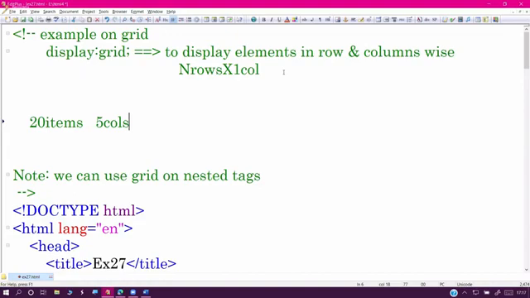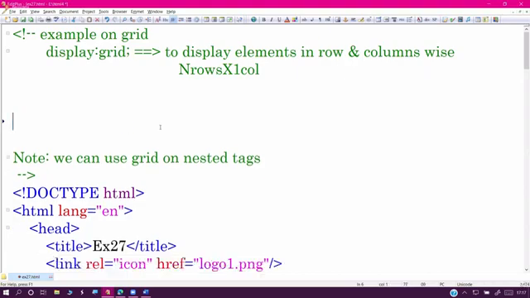It's an automatic calculation: total 20 displayed, 5 columns in every row, 20 by 5 is 4 rows. The browser calculates it, you don't worry about that. You just mention the column count, and the system calculates the rows automatically.